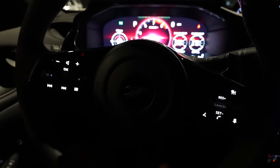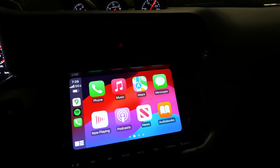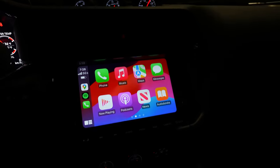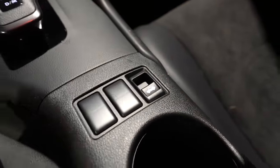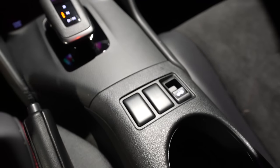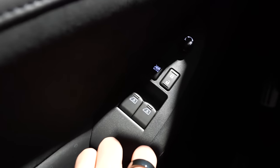The interior has a lot of parts — like the door handles and some of the controls — that definitely show the age of this platform. But the steering wheel, digital cluster, and infotainment screen have all been updated, which are some of the important parts. Some of these blank buttons look like carryover from the previous generation Z — I'm fairly certain these are from the 370Z.